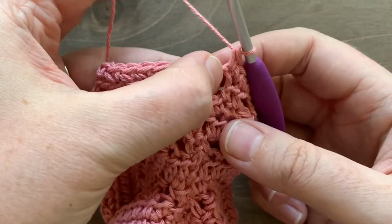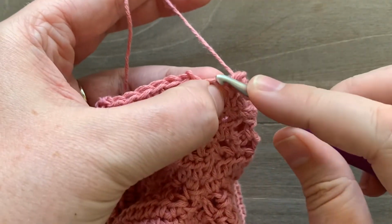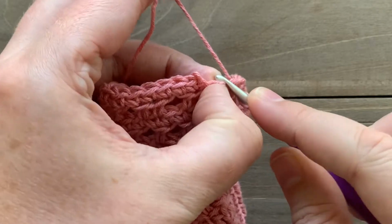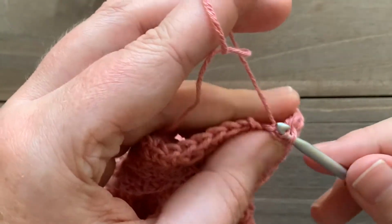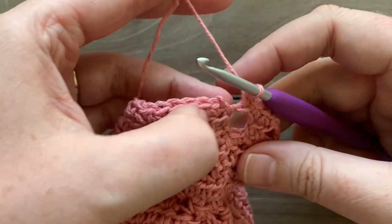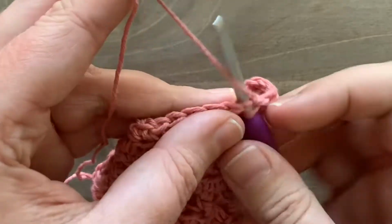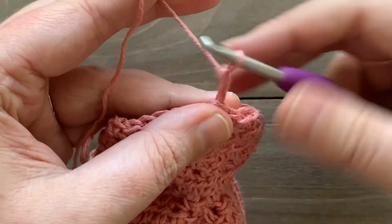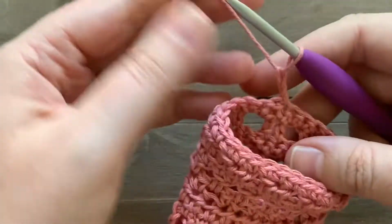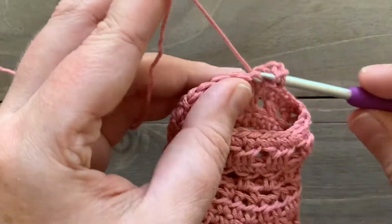Okay, so I've gotten to the end of round 7. I'm going to work my last stitch. This one's going into a chain space. It could be a little tricky to get into, but I'll work my last single crochet and then I'm going to slip stitch to the first single crochet I made to finish off that round. Okay, and then for round 8, we're going to chain 2 and turn. Our chain 2 counts as a stitch. And then I'm going to half double crochet into each stitch around.